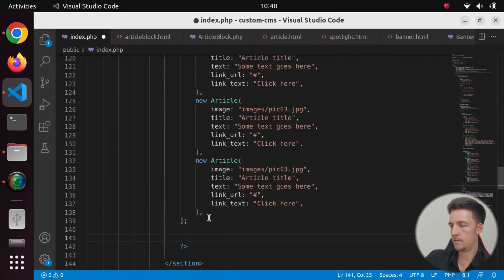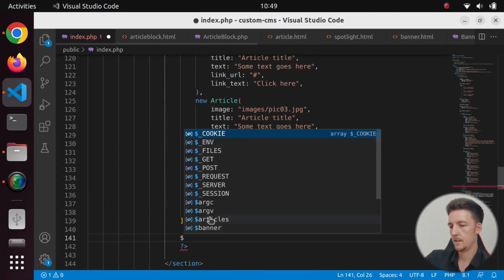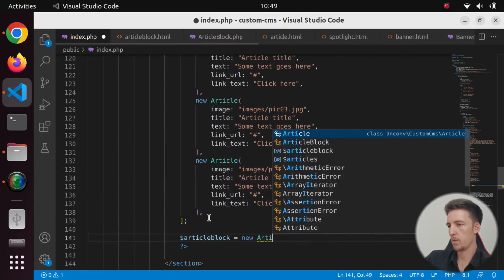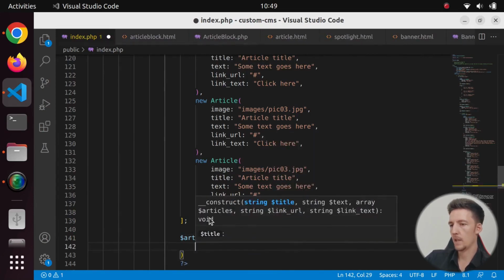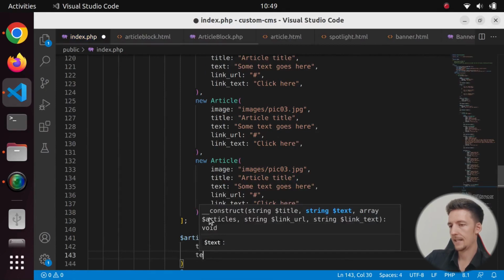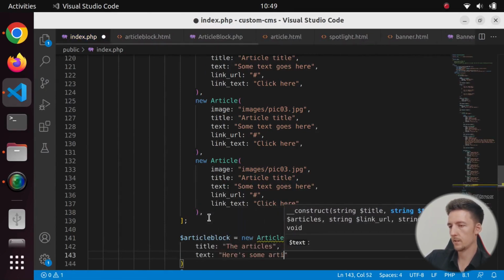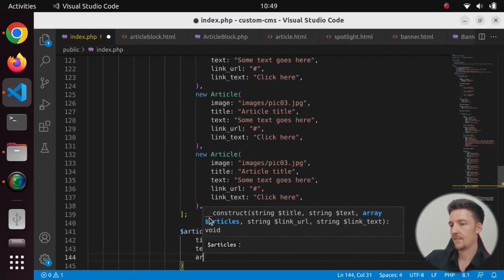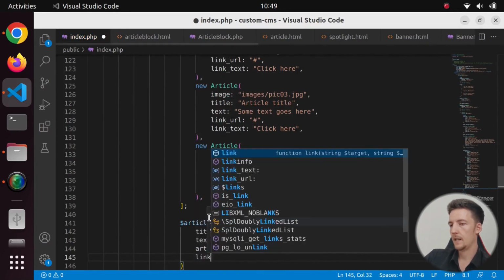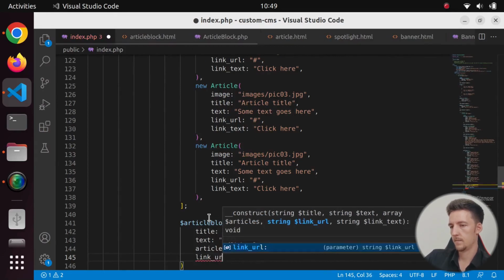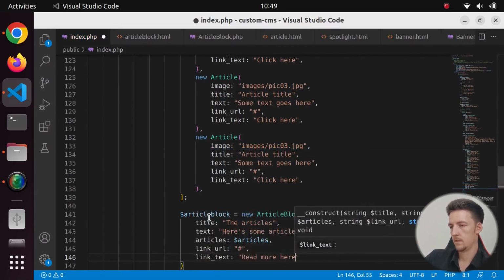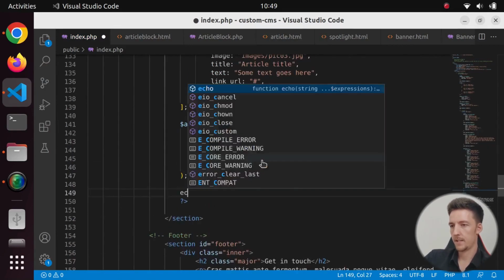And then let's say article block is new article block. And it will have a title of the articles and a text, here's some articles. And then the articles will be articles and link URL and link text. And then we will render it.